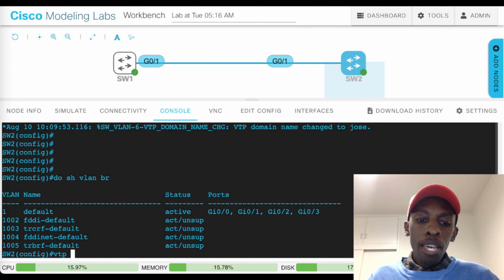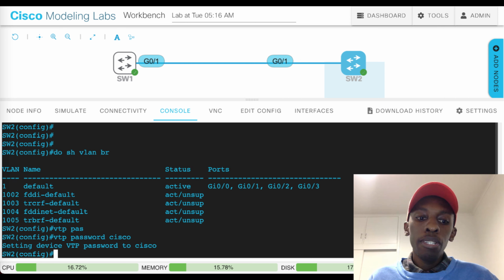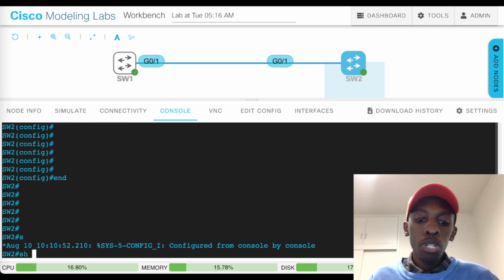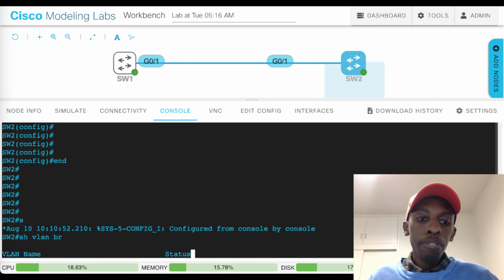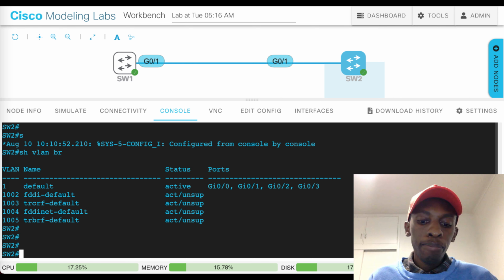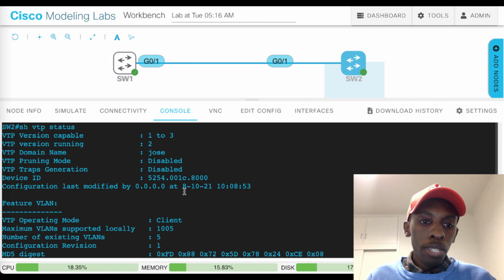So I'll again have to say VTP password Cisco. Press enter, and now maybe information will flow this time. So show VLAN brief, not yet. Show VTP status. What is happening here?